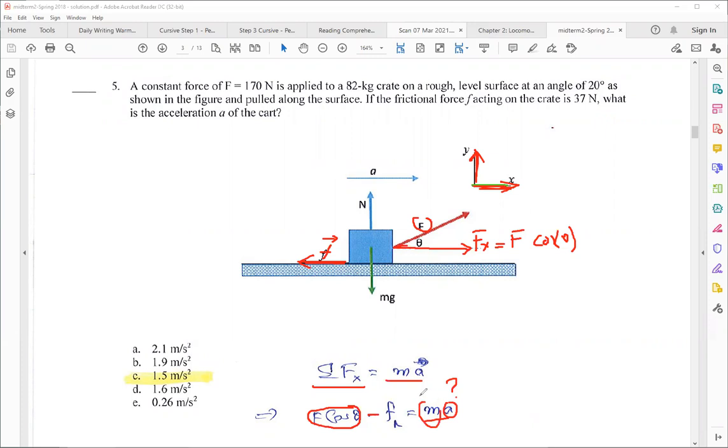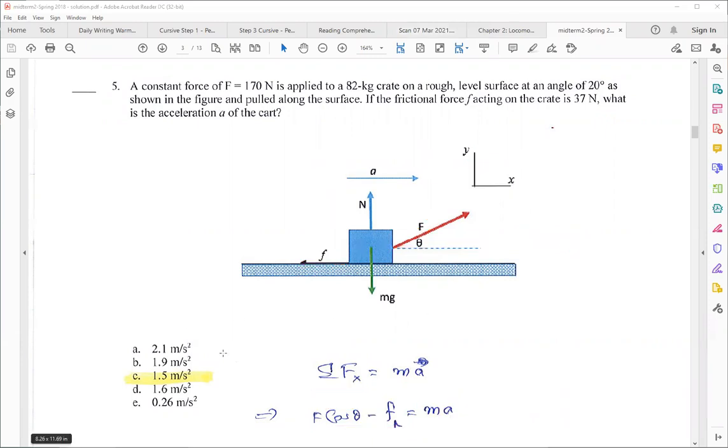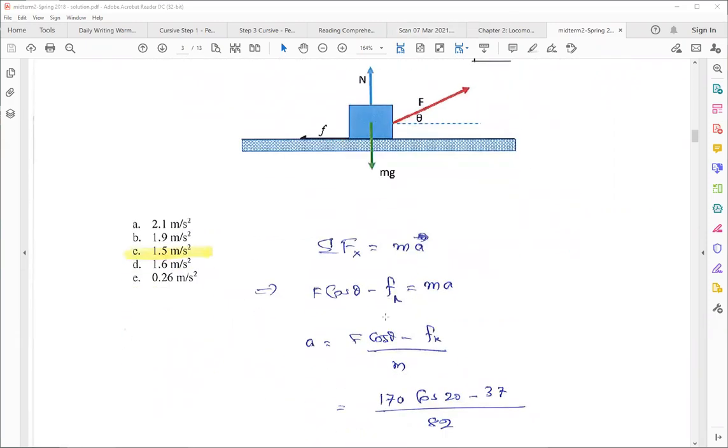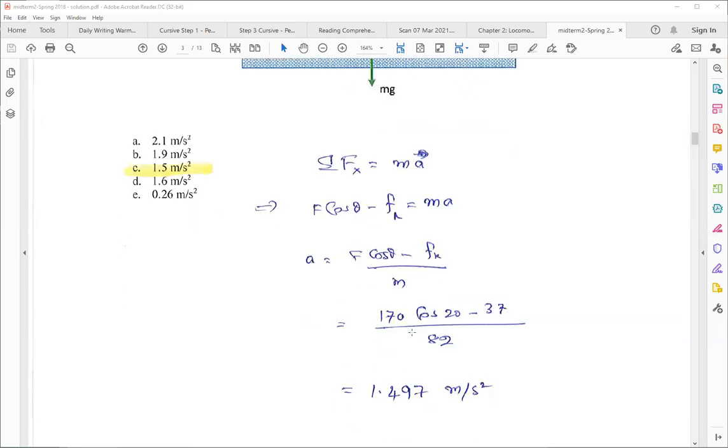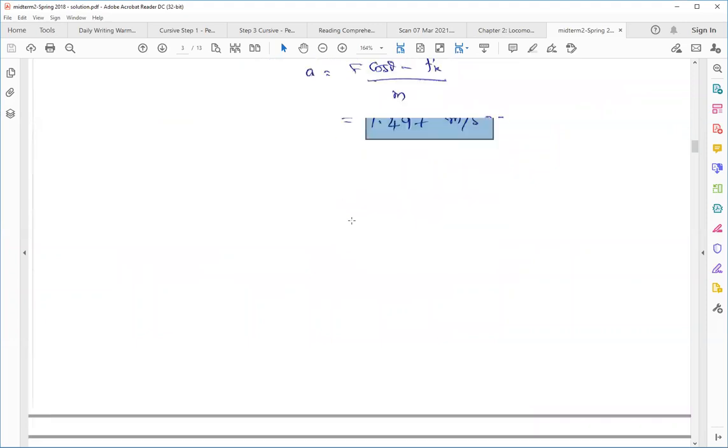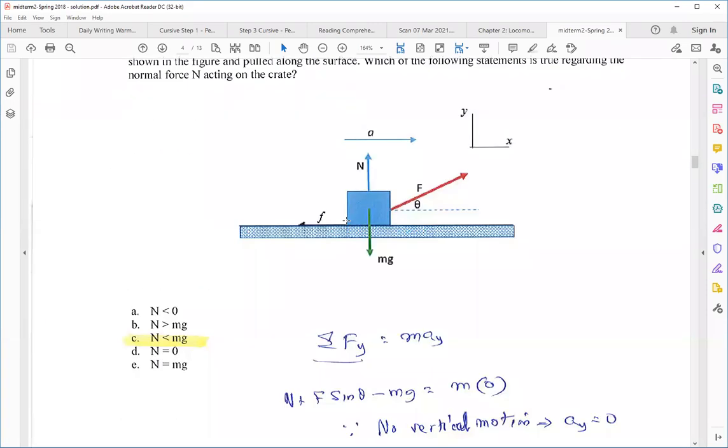All you need is take the mass downstairs under the term, the whole thing on the left. So this will give you then acceleration, and the rest is easy. Just plug in the numbers and you get the value of acceleration. These are the steps. Like I said, divide by the mass, plug in the numbers, you get this value of acceleration, which you can round to 1.5 meters per second squared. I hope it's clear to everybody.